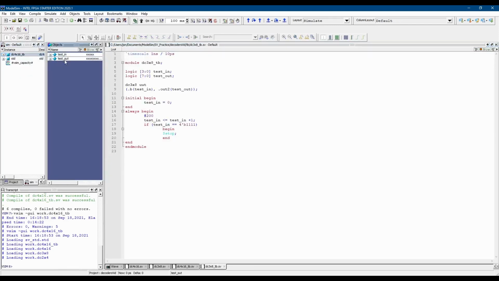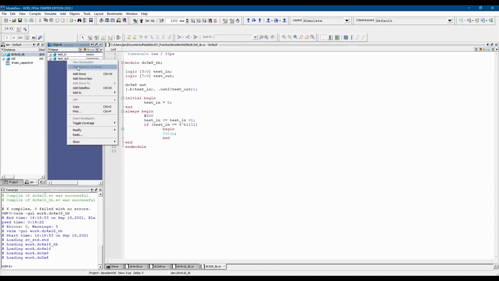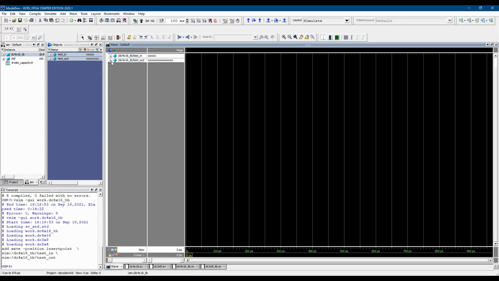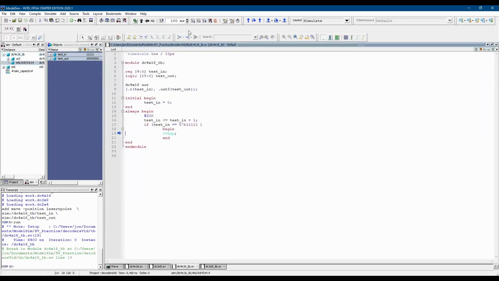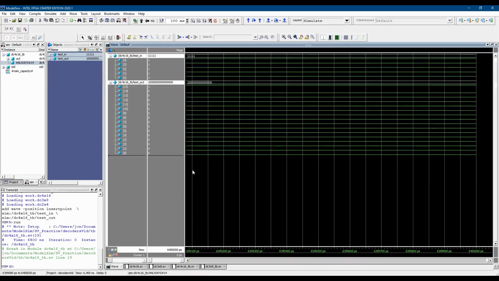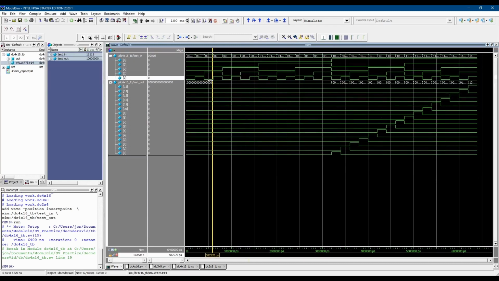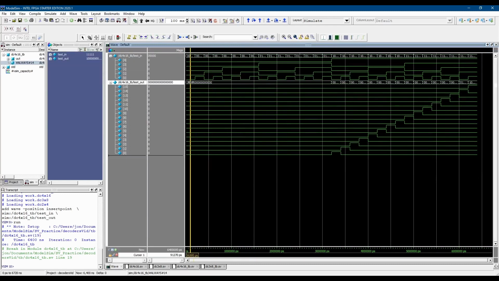So then I select these two arrays, add them to the wave, and then you can see that these are bigger than before. So let's go ahead and run this thing. Let's go back here, and then I want to view the whole waveform. So there it is. Now this confirms that our code is working correctly.